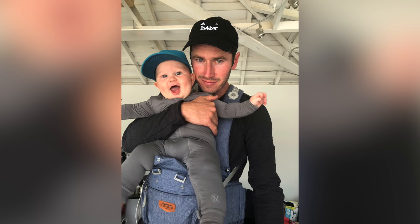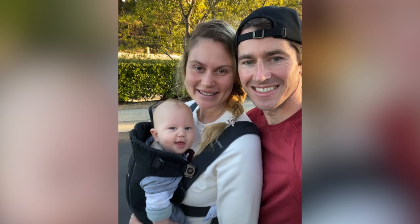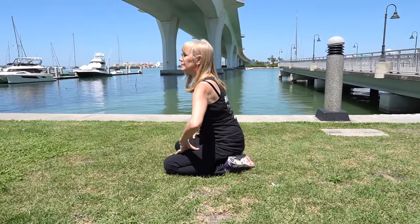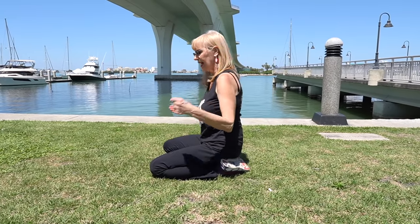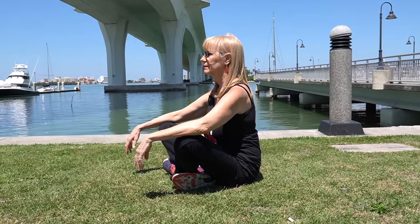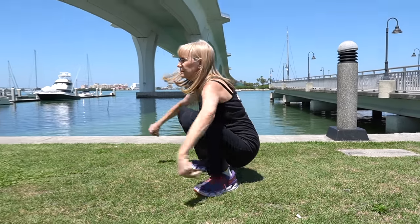In June, my husband Brian and I are going to visit Ben and Alyssa and Onyx. And when I'm there, I want to be able to comfortably and pain-free get down on the ground and play with him, which I can, like this. And like this. And like this. Kids do this all the time. I'm going to be doing this in my 90s.